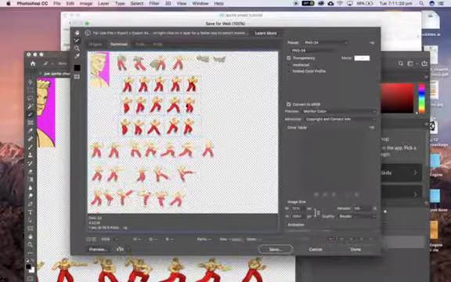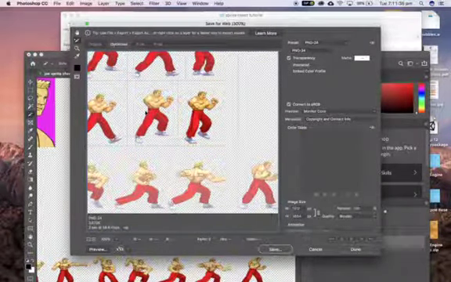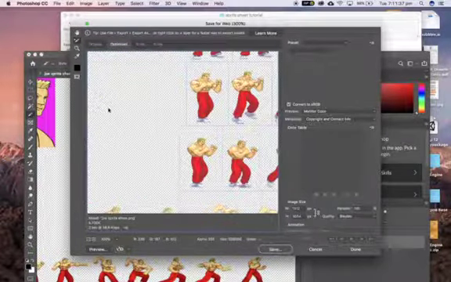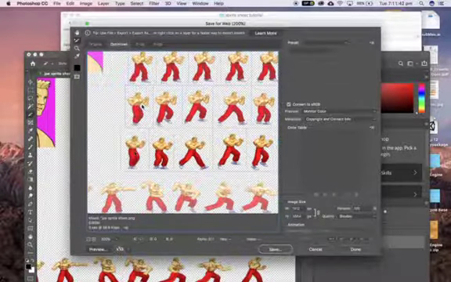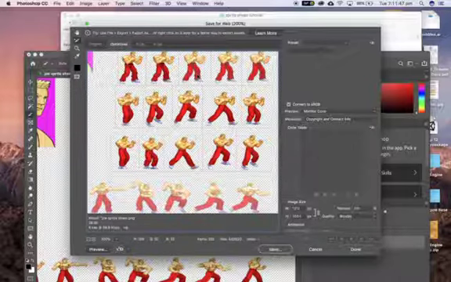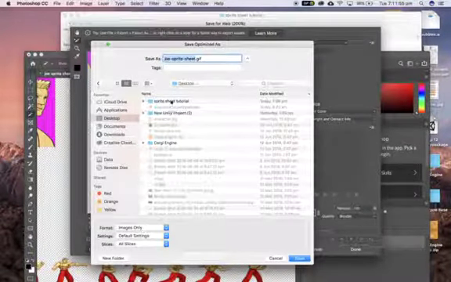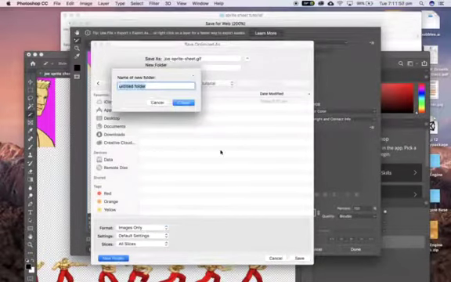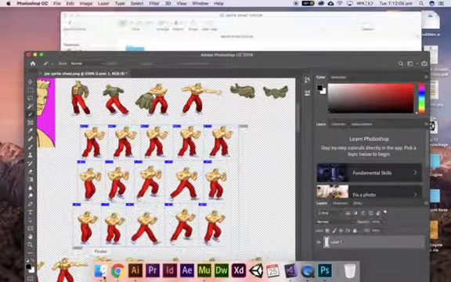So I'm going to go in here, zoom in, so Command plus, and make sure they are selected. My Shift key is not working, but that's okay. Hold down Shift, select all the ones that you want to include, and then I can go through. So I've got those all selected, I can go save. I want to save it in a new folder because otherwise it's going to be problematic. So I'm going to find my sprite sheet tutorial, new folder, and I'm going to call this Joe Animation, create, and then I can save, and that will give me a whole bunch of still images.